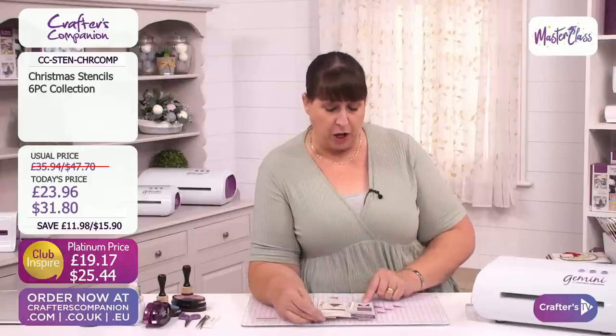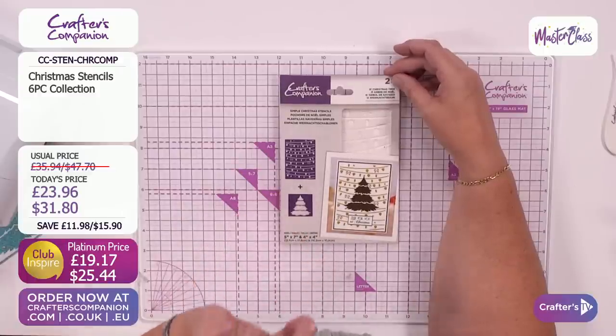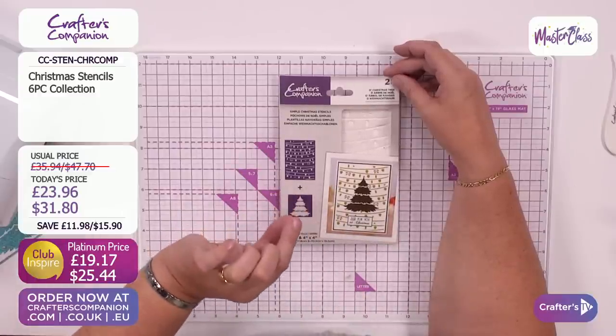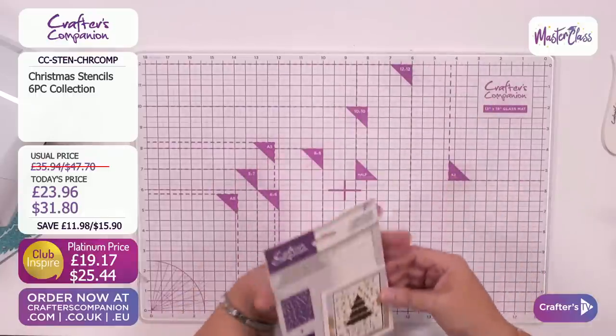I'm actually going to use the old Christmas tree one to get us started, and I'm going to keep it fairly basic. I'm just going to slide in a little bit of cosmic shimmer right at the end just to add some sparkle. So I'll talk you through it as we go along.